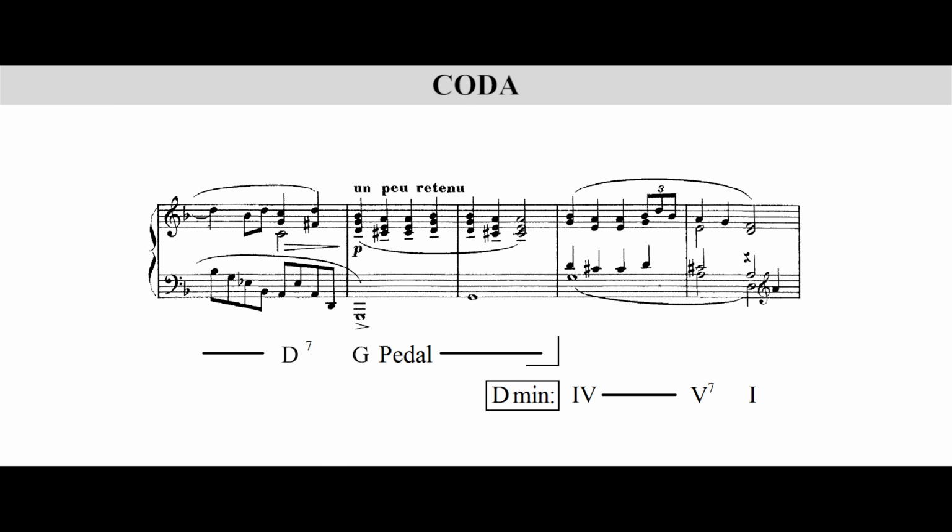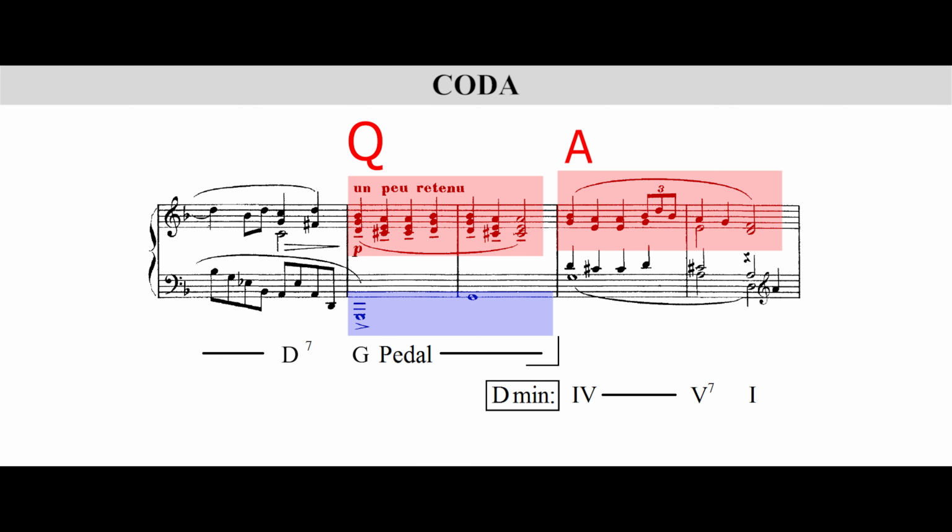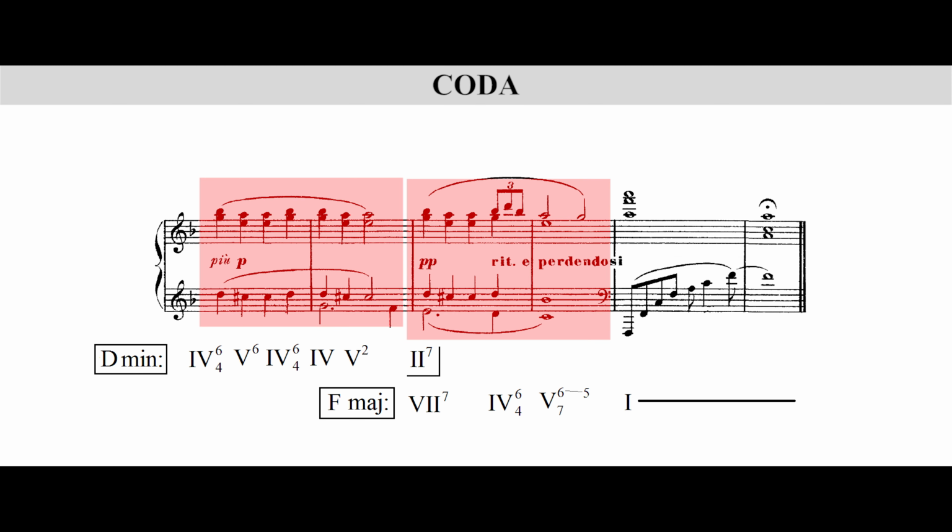In this coda, the 2nd theme from the middle section is used on a G pedal point. This G then becomes a subdominant in D minor, with a clear cadence in the last measure here. The 2nd theme is then repeated. Here is a new way of analyzing it in D minor.